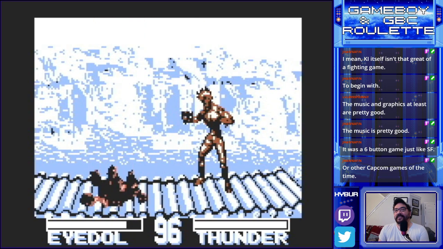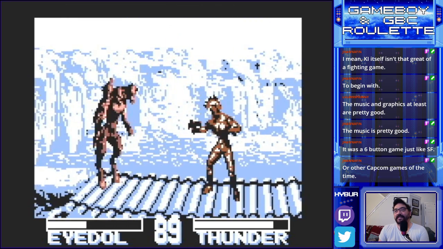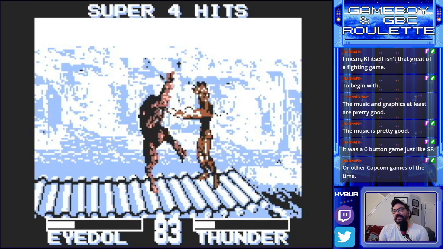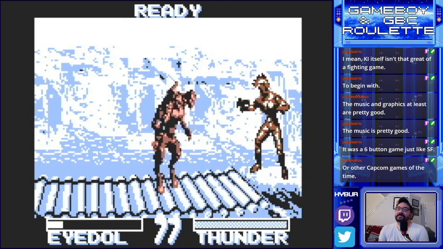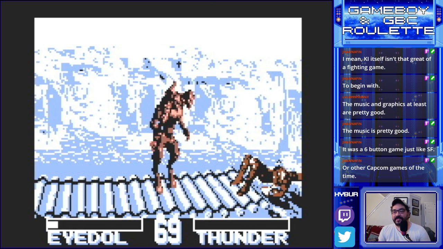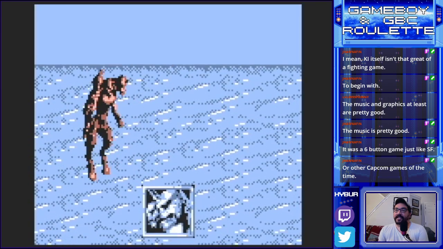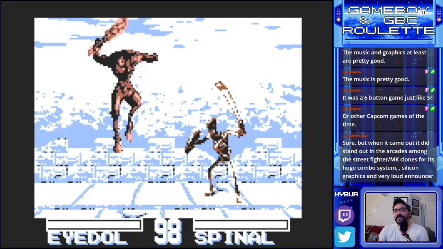But because Idol, everything links into everything else, you can literally just tap buttons and you'll be fine. It's mindless. It's so stupid. Very simplistic. I just remember the combo system was like top button, fierce, light button, medium button, fear. You do that for most characters, and that's like a magic combo.